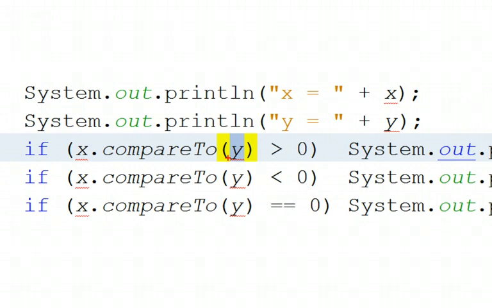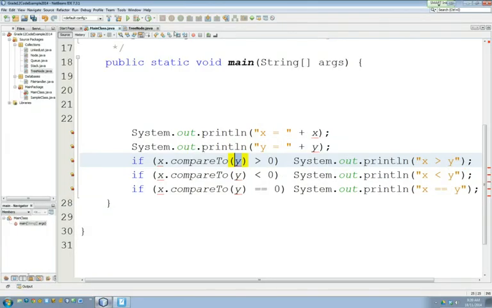Now, we've talked about how equals is built into every single Java object, and that's true. And I also said when you write your own Java objects, it's good to override the equals method so that you can determine what's there. compareTo is not in every single Java class, but it's in a lot of them, because we don't always need to compare two things to see if they're greater or less than. But sometimes we do. And the one that you may have encountered before is the string.